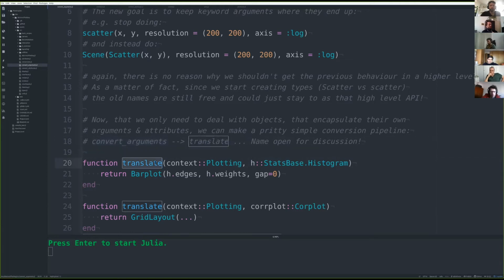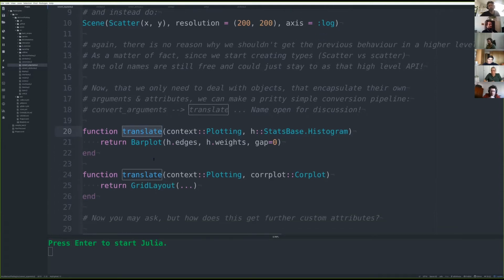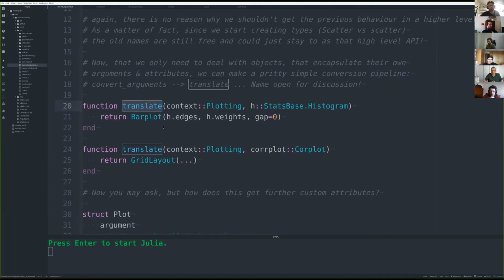I haven't decided on the name yet, but let's say we call it translate. Although translate is pretty confusing, I figured out, because especially in plotting, you also want to translate things spatially, right? So that's probably a pretty bad name, but I would call it that for now.